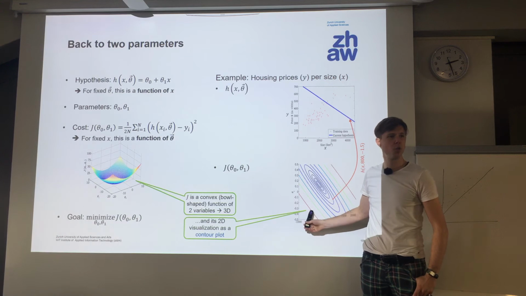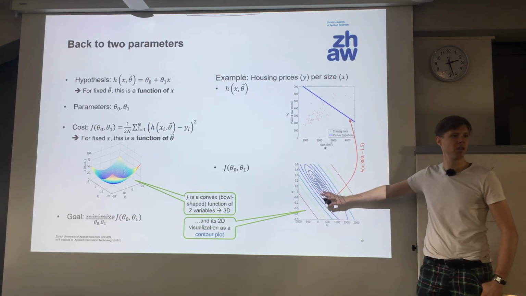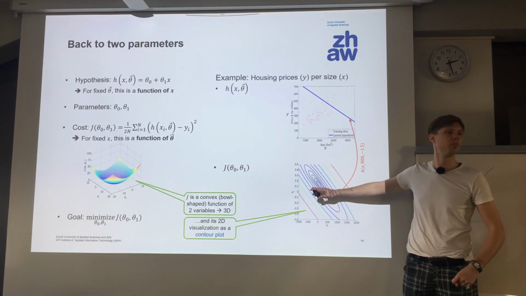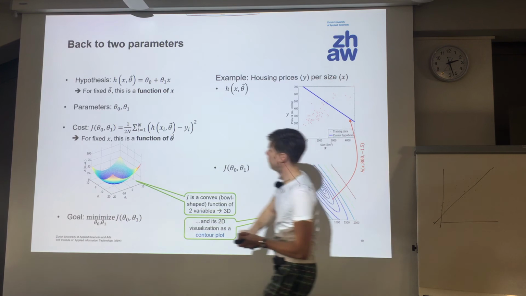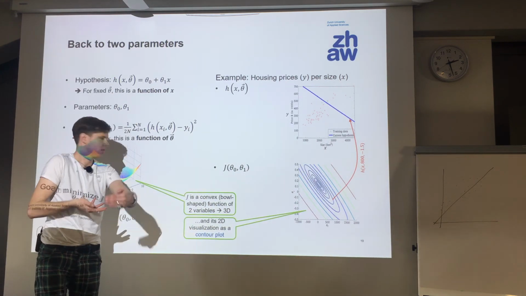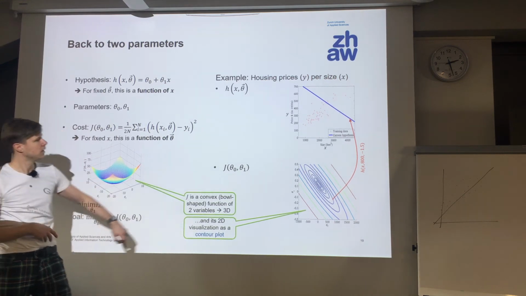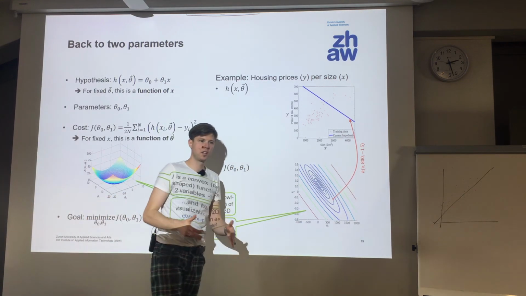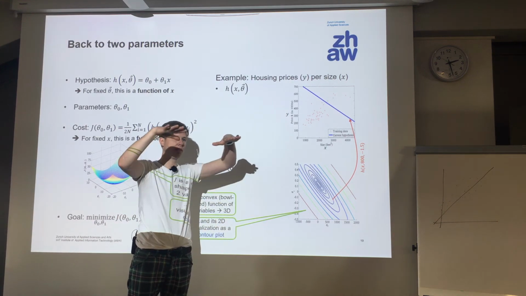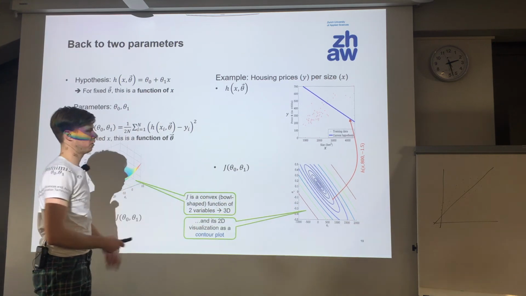Who is not aware of contour plots? Are you able to read these kinds of things? No. So, if you imagine that thing, this is a shape like a salad bowl, right? If you would look at it from above, this plot basically is doing exactly that. It's looking from above and showing you, like on a map, the height lines. It's basically a 2D version of that plot.